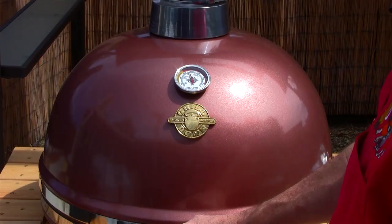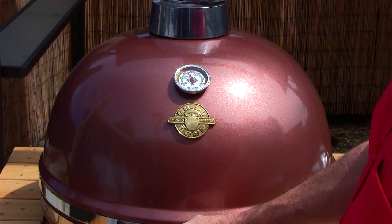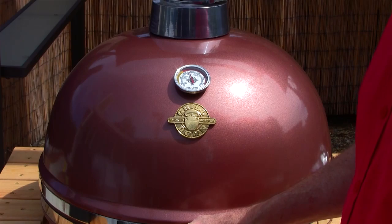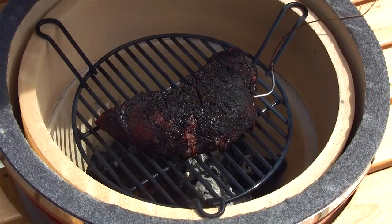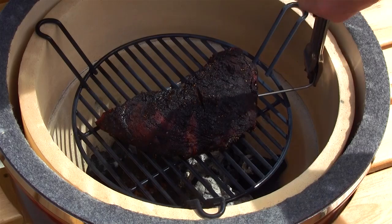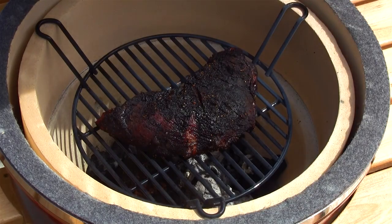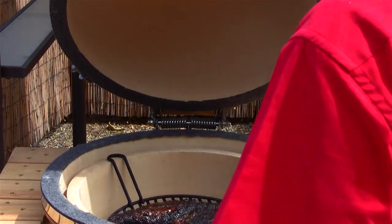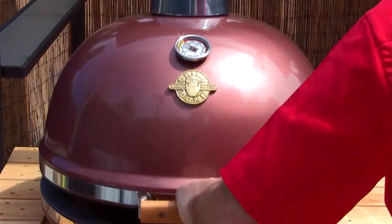So right now it's been searing on one side for about 4 minutes, and I'm sitting at 139 degrees. I'm going to take the probe out to make this a little easier. Flip that over and get that going just a little bit longer.